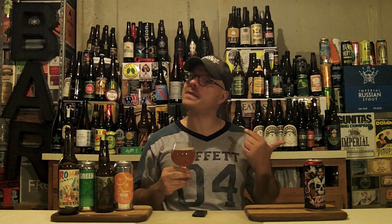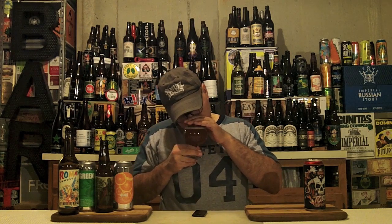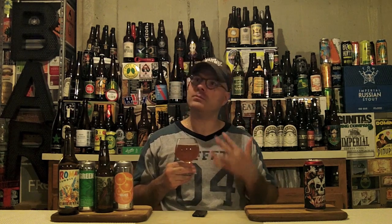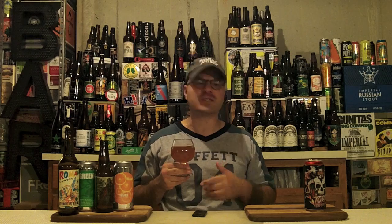IPA. So, it's all about the aroma and the taste in this world, isn't it? Let's see what's up in the aroma department. Diving in. Wow. Big pineapple, citrus zest, tropical fruits, a bit of mango and papaya, that spicy mango skin. I remember smelling that exact same aroma when I had Abrasive way back when, more than once. Part of that Abrasive experience was also due to my good buddy Rich. You rock, Rich. Anyways, diving back in for more aroma.